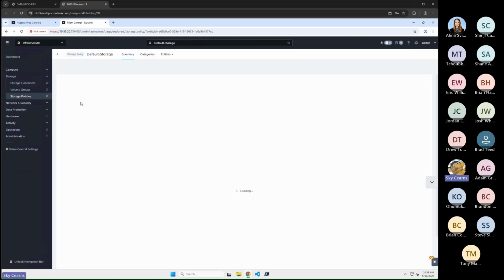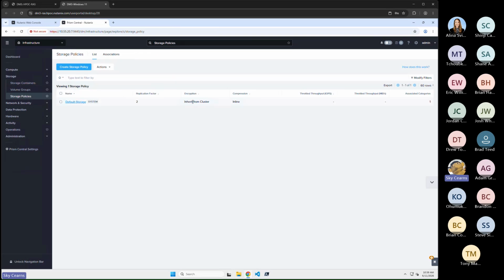And then storage policies. These ones are inherited from the cluster itself, but you can also create storage policies, and you can do things like have RF and encryption and things like that automatically set up when you create new storage containers. Again, this is more of a widespread thing if you're doing automation. I think for most users, they probably don't care about this too much. Most of your storage containers are set up in Prism Element, and then you just go along your way and not really look back. But if you do want to see them across all of your clusters, you can see them here.